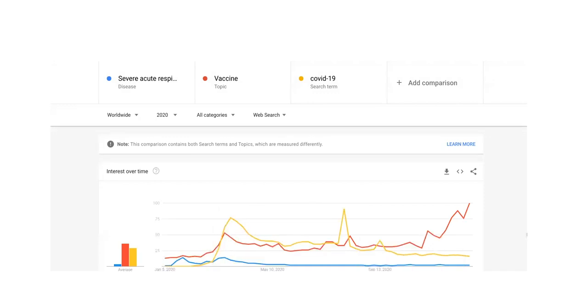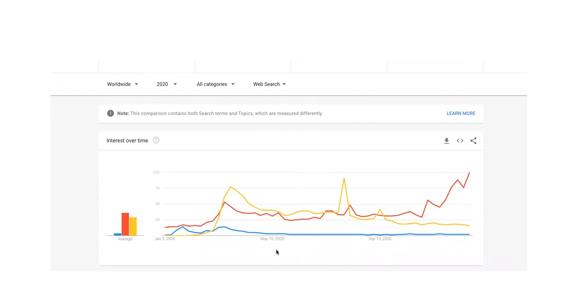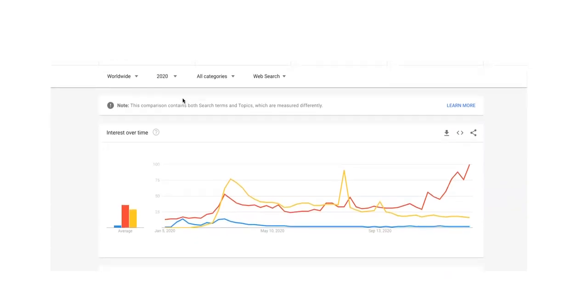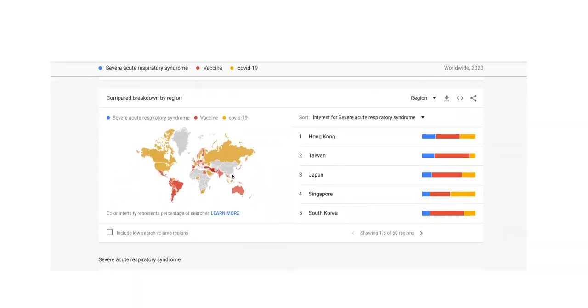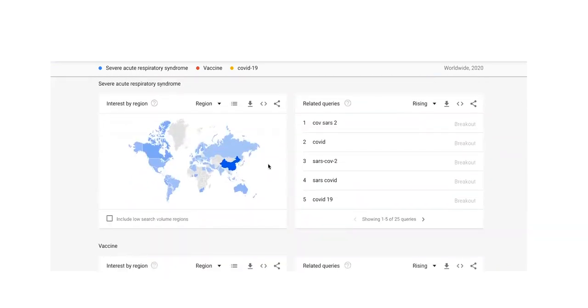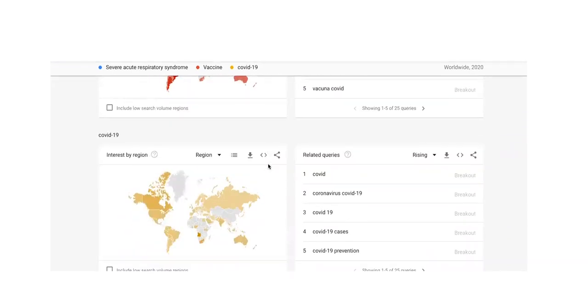Well, this is the interest. Do you remember the page yesterday? This is the interest of people about these terms, about COVID-19, about vaccine, about severe acute respiratory diseases. It seems that there was a peak in August about COVID interest. But also, we have a peak in March 22. Probably you remember these dates. At least in Spain, around these dates, we announced the lockdown for the COVID. But this information is so nice when you see the interest country by country, region by region. Okay, so I think that this exercise is very good.